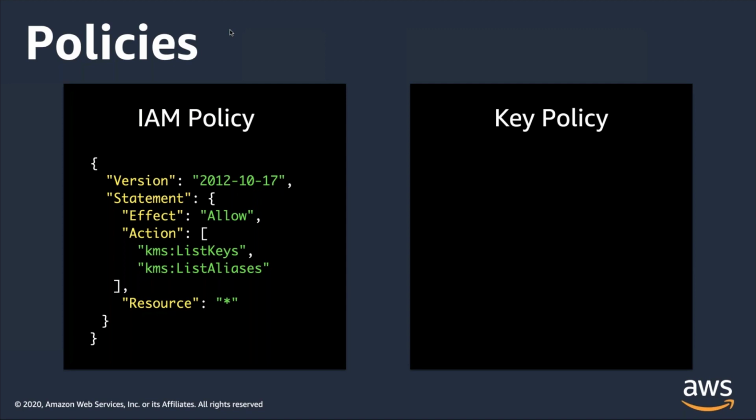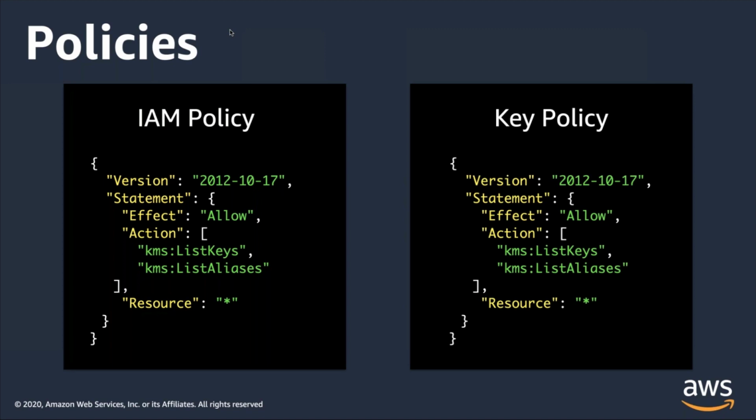So you might wonder, well, what then does a key policy look like? And a key policy is identical fundamentally. It has a version, a statement with an effect of allow, and actions like list keys and list aliases. But rather than happening at the level of access to KMS, to say, does the user or principal attempting to make the call have access to list keys, you can also give a permission to list the key of a particular key. And so using a key policy in this way can be pretty powerful.